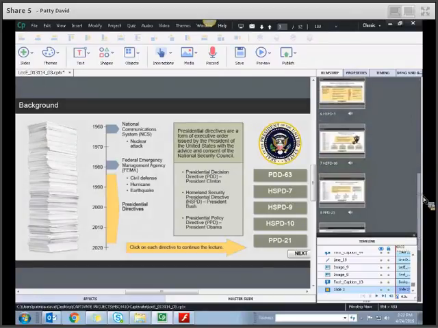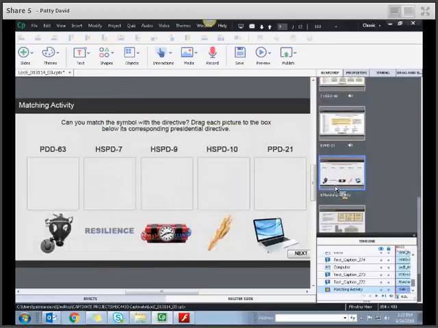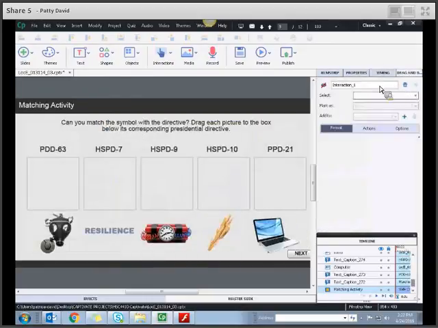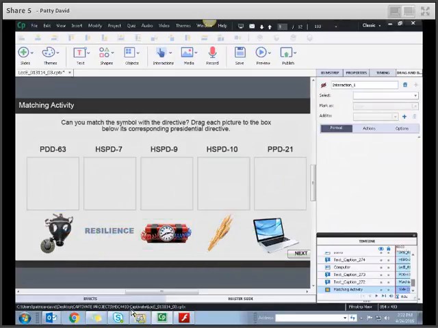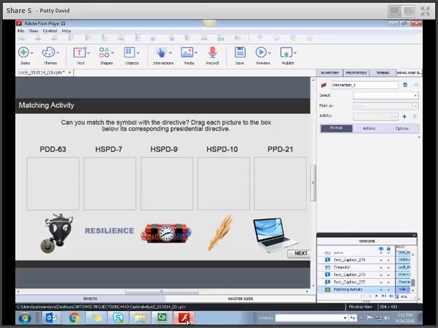they're going to jump to a drag and drop activity. And this is just a simple drag and drop. I'll show you. There is nothing fancy about this. I just have it set so that they can't do anything but the correct answer. And that's just because it can become very, very frustrating to keep trying to put things in the right order, and it just doesn't work. So I wanted this to be simple for them, but I wanted to catch the titles or the numbers of each of these directives with the element that's going to help them remember what is in it. So let me show you what that looks like.